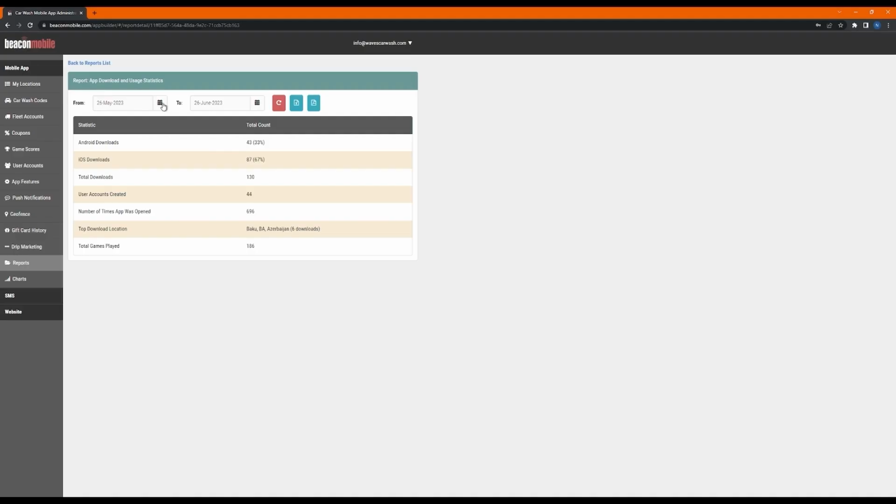And you can also adjust the time frame. Most reports are searchable or filterable by a time frame specified. If I adjust my report back to the first of the year and hit the refresh button, we will see the numbers change. Reports can also be exported either as a CSV file or a PDF.